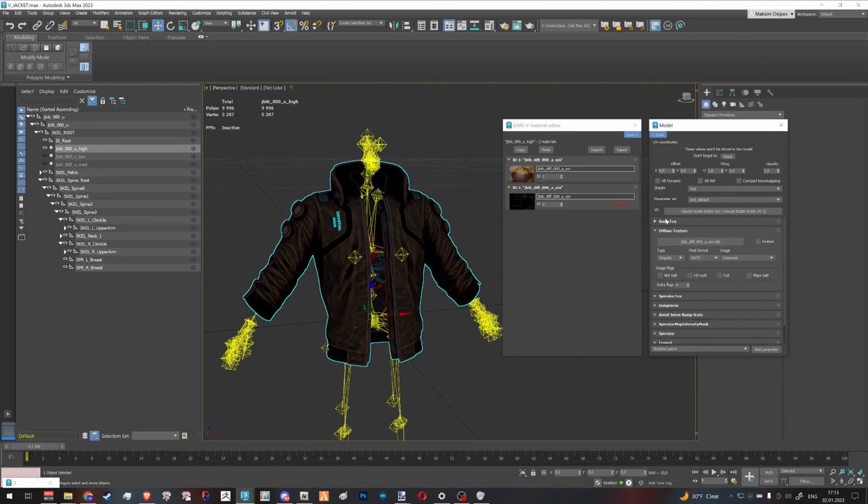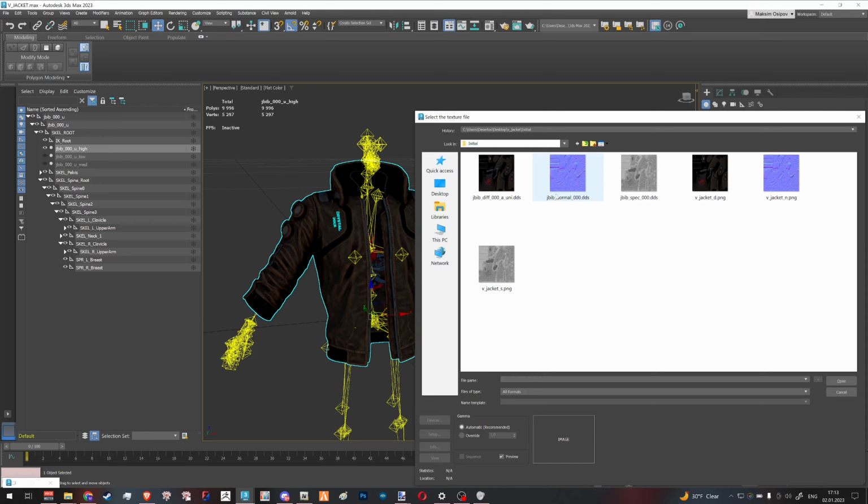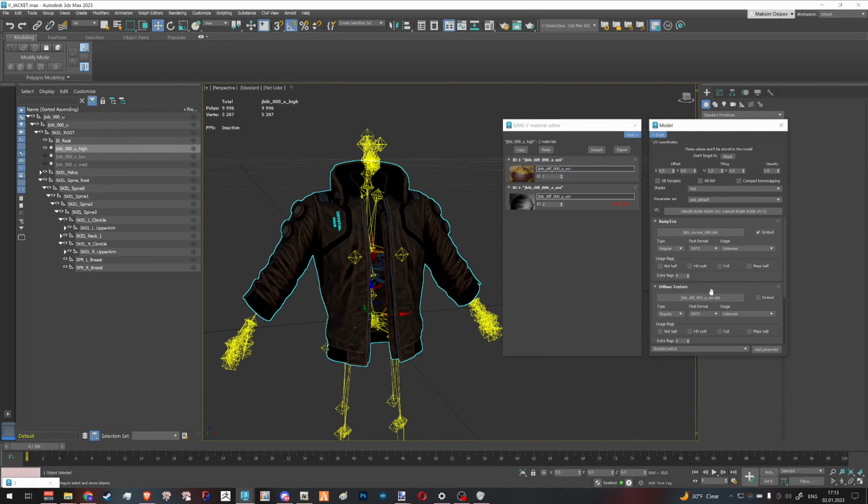And here you have the option to select your bump map. We embed it. Make sure to embed your bump map, but don't embed your diffuse map. So you don't embed your main color map, but you embed your bumpiness map, and you do the same for your specular map. And it's all the same correct name.